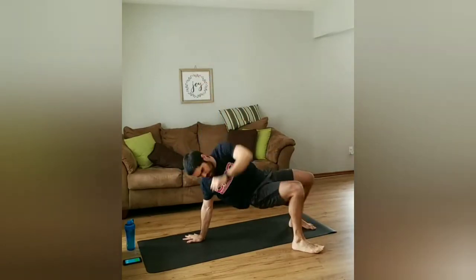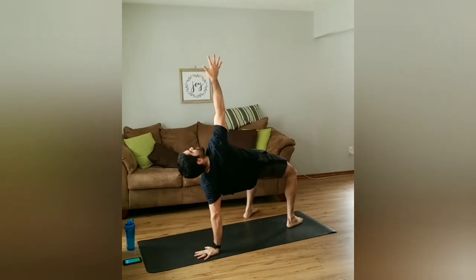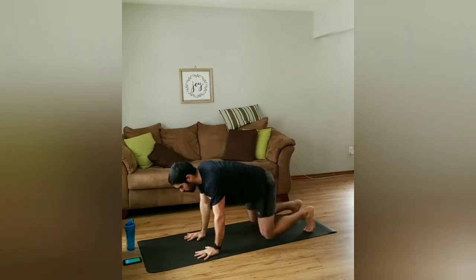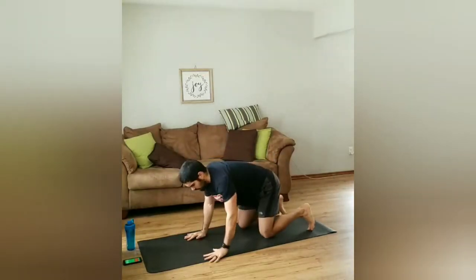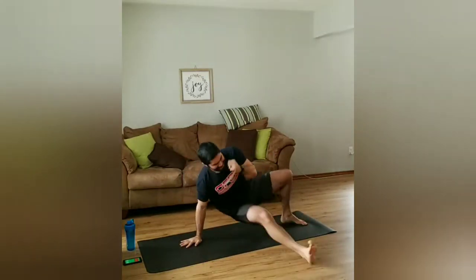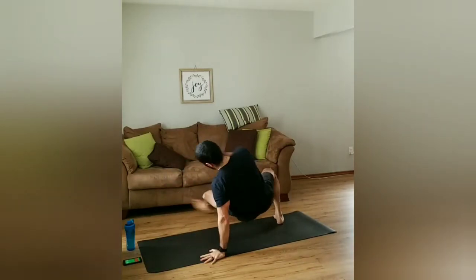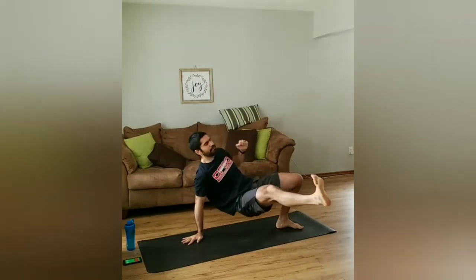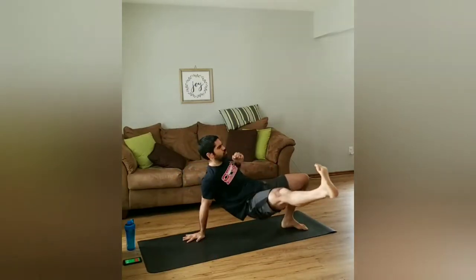Reach up. Reach up. Last one. Good. Breakers. Slide if you need to slide. Or foot off the ground. Foot off the ground. Kicking my couch.